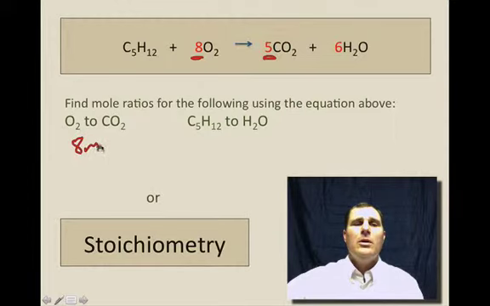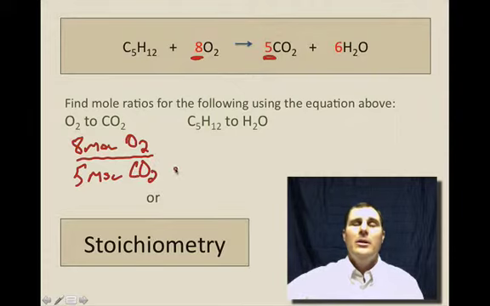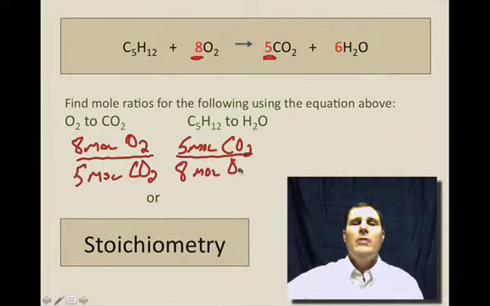So here we go. 8 moles of O2 will equal 5 moles of CO2. Well, that's pretty good, but since these two are equal, I could actually flip them the other way if I wanted to as well. 5 moles of CO2 are equal to 8 moles of O2 in this equation. Perfect. Now, why can I flip them either way? It may help us later on as we cancel out. Okay, but that's the mole ratios for oxygen to carbon dioxide in this combustion reaction.